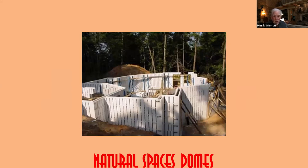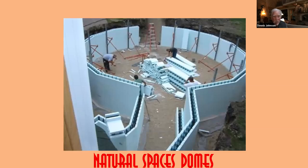The big box stores usually carry a couple of different brands. You need to find a contractor who knows how to build with ICF blocks, who's done it before. And if they've done it, did they just do rectangular houses all the time? Or did they do a bay window or a little angle here? So this is all part of it. Other foundations, yeah, block, regular old concrete block, but you need to pour those cores.